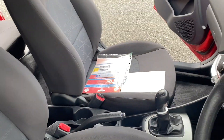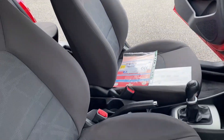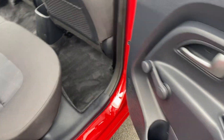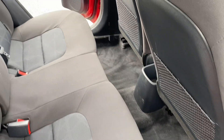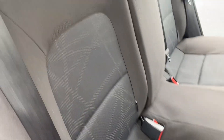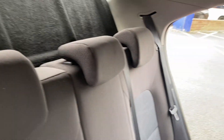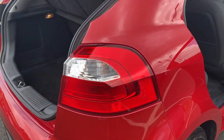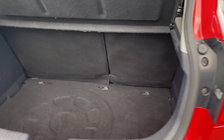Just panning over the seats at the front — as you can see, nice and tidy, no rips and tears. Coming on to the back, there's plenty of space, three seat belt points, nice fixtures on your two outside seats, and three headrests. Coming around to the back, there's a 60/40 split on your rear seats and a good size boot as well.